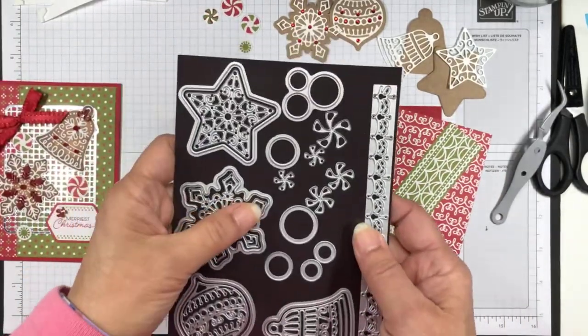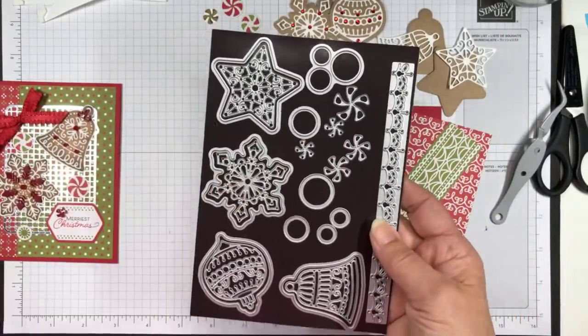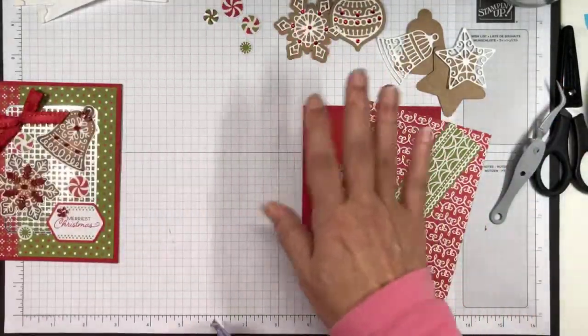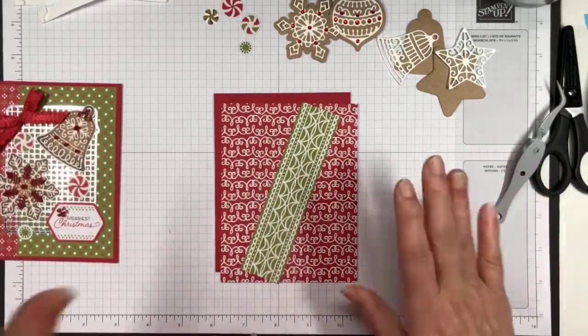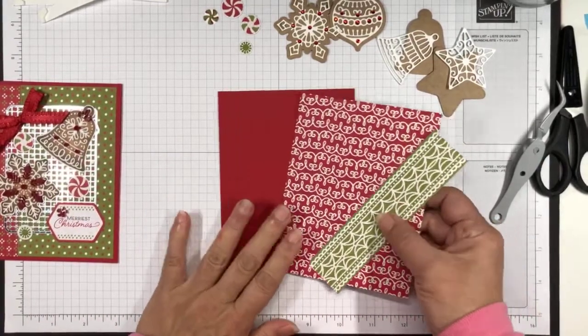So these dies, this bundle is just so versatile. I think there's so many different things that you could do, and it's a lot of fun if you've got time to play and work with a lot of those things. There's a lot of different things that you can do. So enough talking about that. Let me go ahead and start assembling my card.